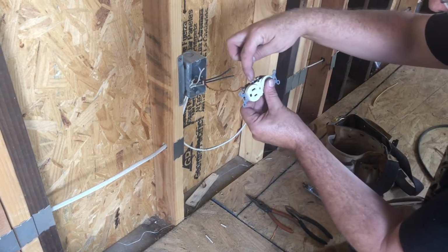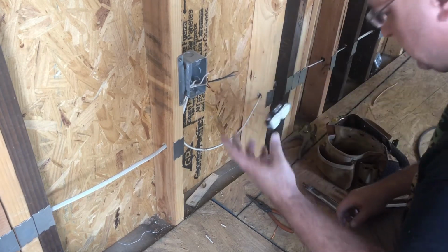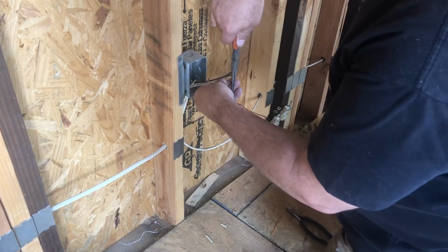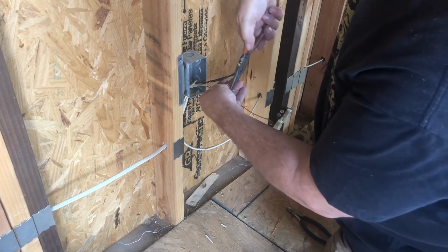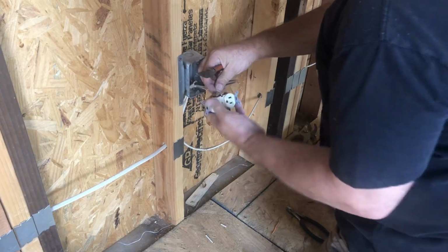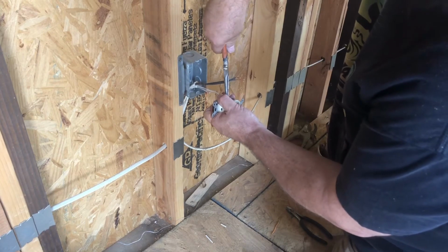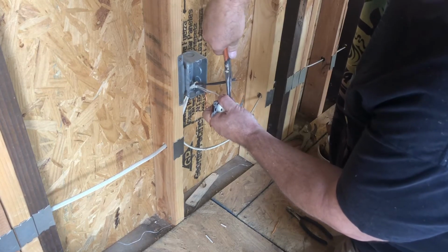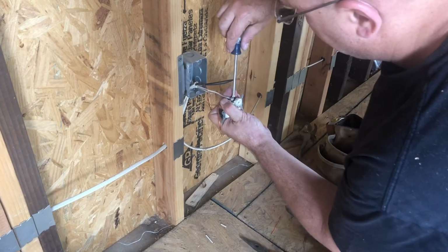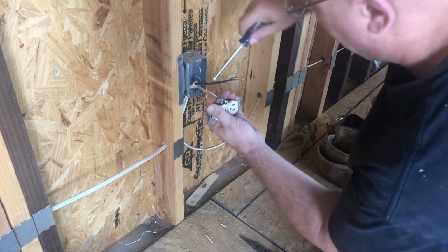Neutral is always going to be identified with silver screws, and the copper or brass screws are going to be the hot line. I think it's a good idea to get into the practice of always turning these with your needle nose in the direction that you're going to be clamping down. That's in a clockwise direction, and as I go in a clockwise direction, I want to always be tightening this bare wire so it is really making full contact with the tab behind it.